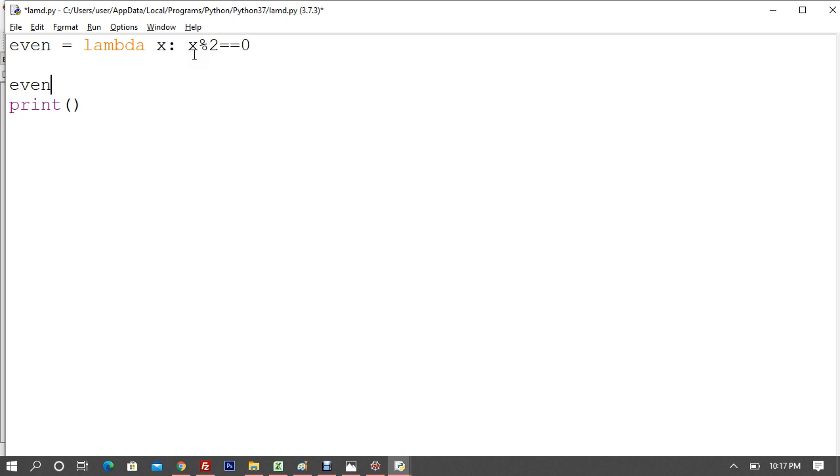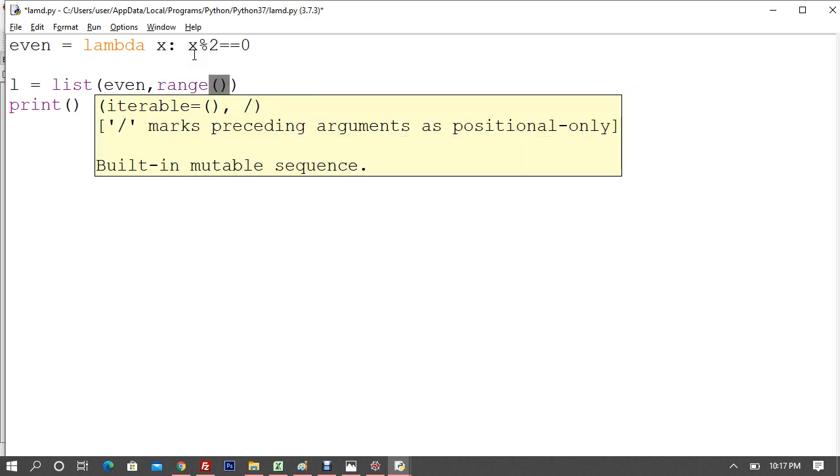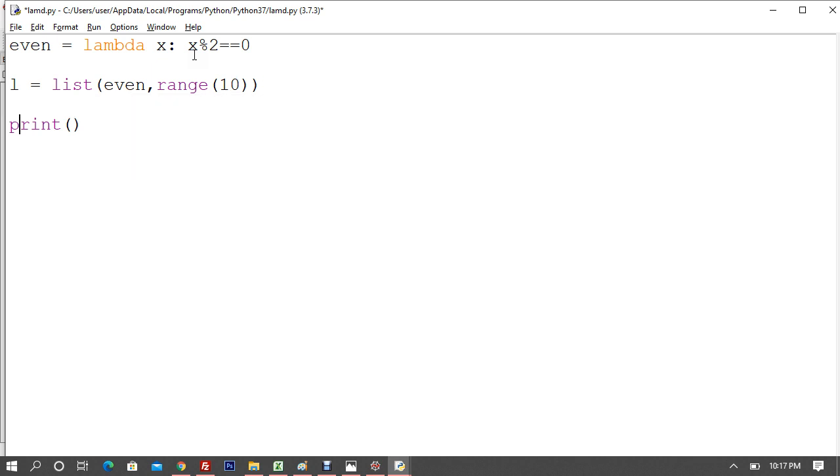I can say that, right? Let's say you are going to take a list comprehension. Let me take L is equal to a list comprehension, and I use this filter here. I will say even, and let me say range is equal to 11. So 11 means it's going to go till 10. Now they have started barking again. Ignore them, right? I can now say print L.